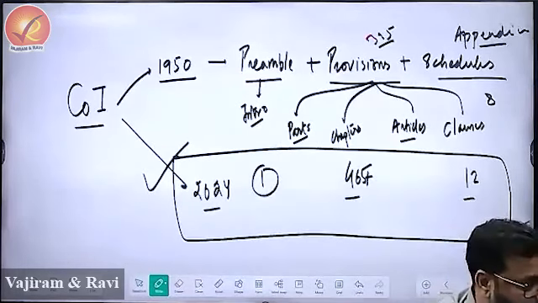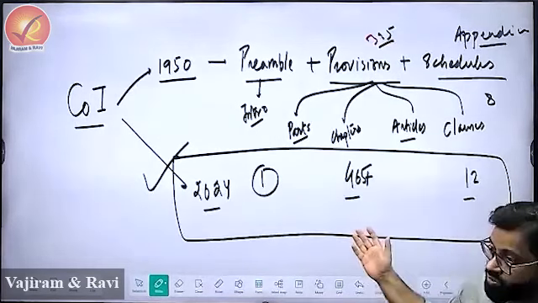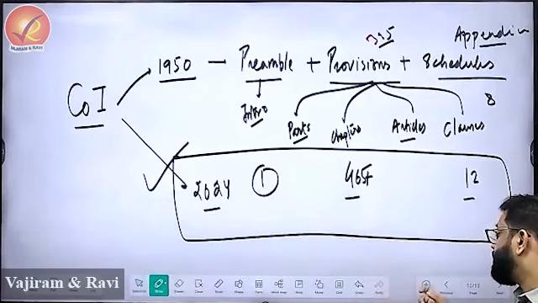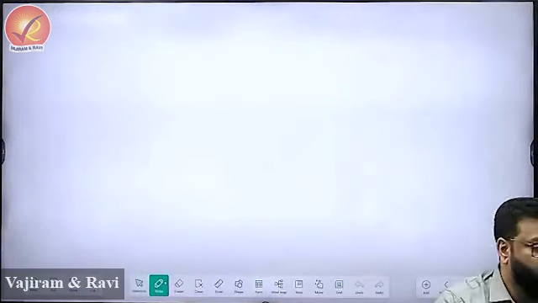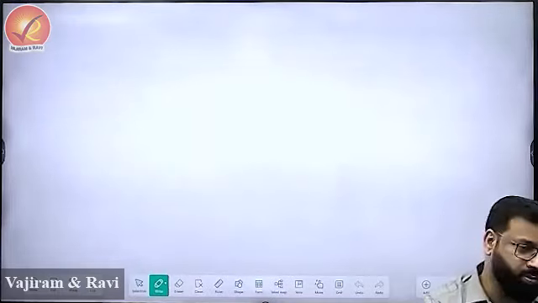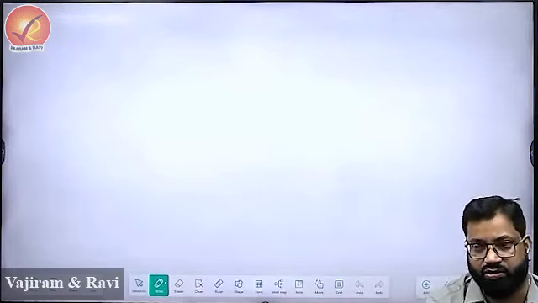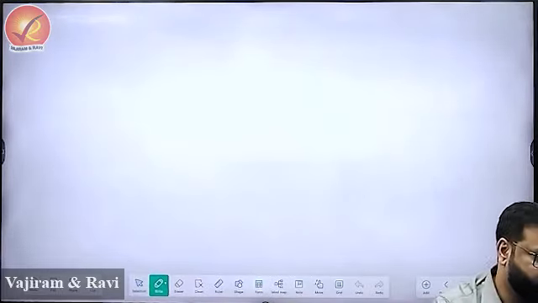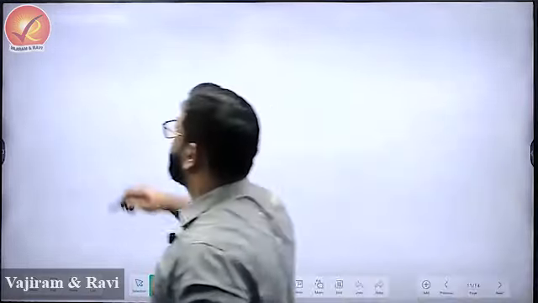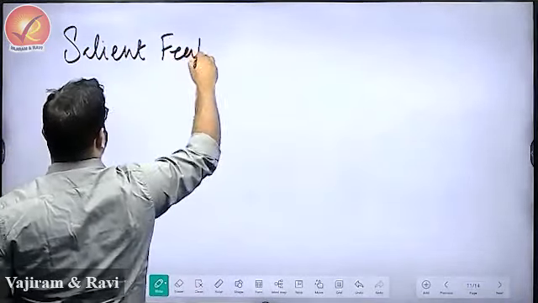Anyways, whatever be the amendments, whatever be the judicial interpretation, whatever be the constitution today or tomorrow, there are certain features of the constitution which remain consistent, or rather which make our constitution special. Those features are called the salient features of the Indian constitution. Please give the heading salient features. Salient, silent nahi hai. Salient, important features.